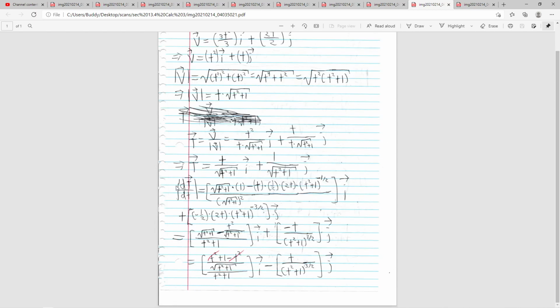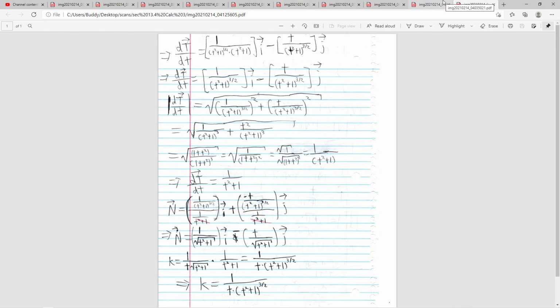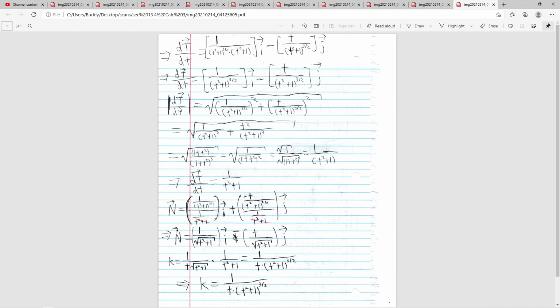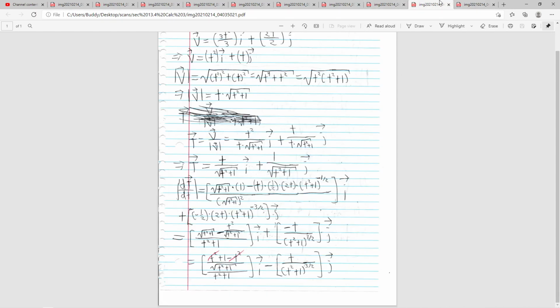And then the derivative of the magnitude, no. Let me see here. That's not magnitude. I accidentally put those bars there by accident, so ignore it. There are always going to be issues with stuff, but ignore that. This is just dT/dt. There's the magnitude, it's afterward. We have to try and do dT/dt first. I could make it one big step, but that'd be even more messy. Trying to make this clear for the viewer.